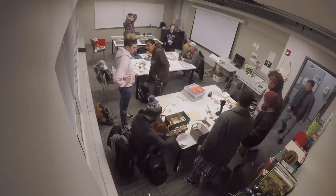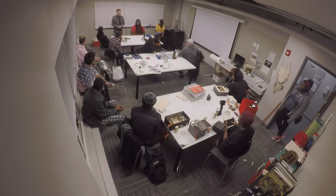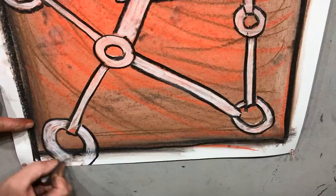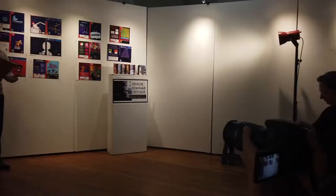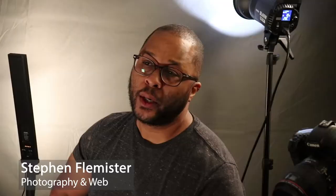One of my favorite things about being part of the Art and Design Department is hanging out at the Visual Arts Center, where it's sort of like a hive of action. People working in all sorts of different studios at all times of the day and night, basically trying to learn how to create the artwork that they want and to create the audience that they want by working with other artists.